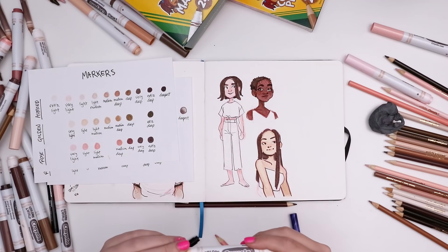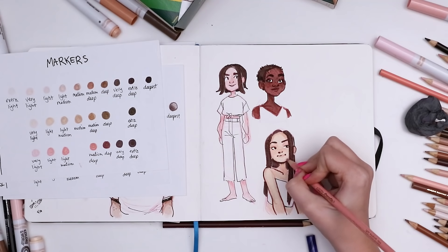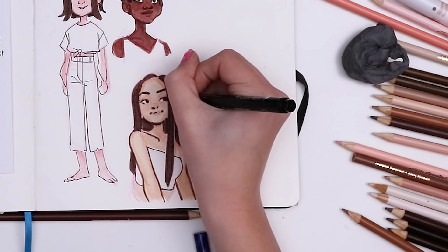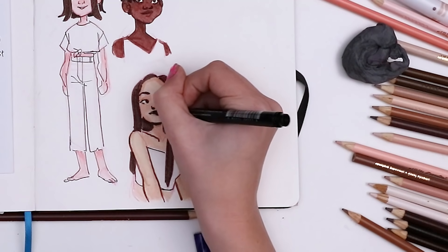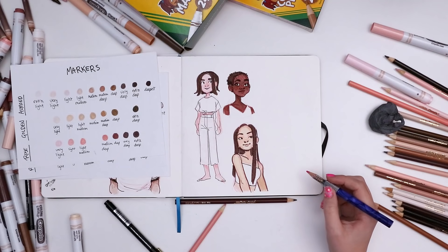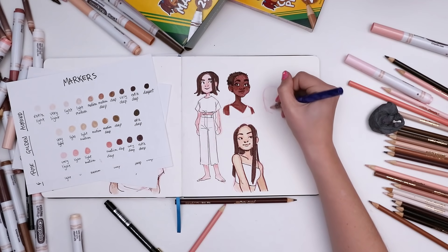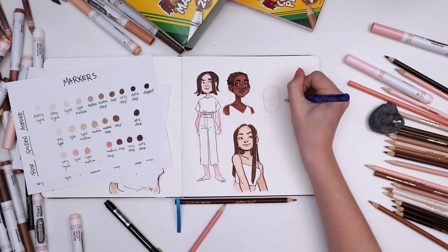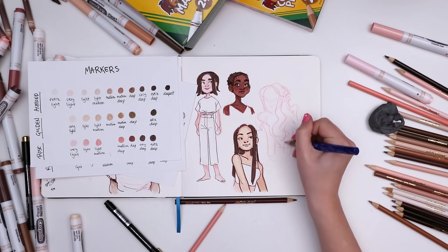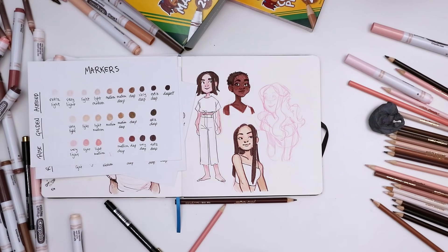I'll just throw these pencils on top — that worked really well. I might add just a little liner to the face, clean up the nose, connect these lines. Honestly it didn't need that — it looked fine without it. I want to do one with lighter hair than skin. Someone who goes to the salon. Add something like a braid. Don't really need the body — it's not what we're here for. That'll do for now.